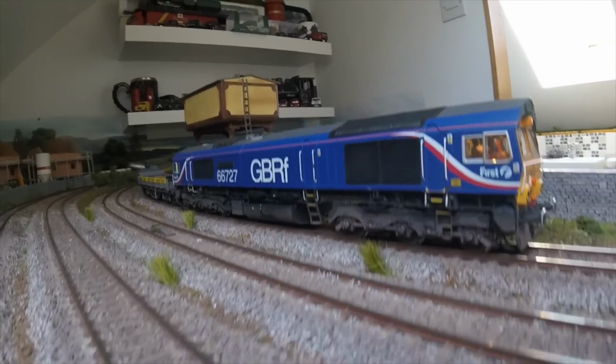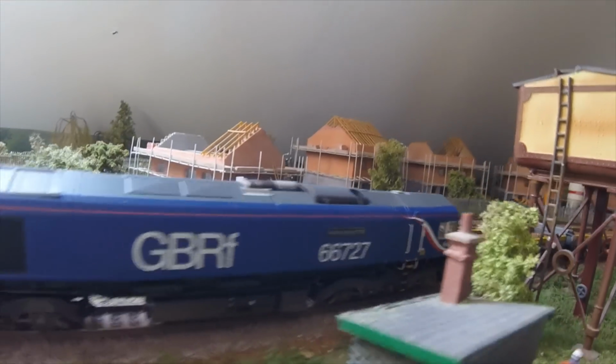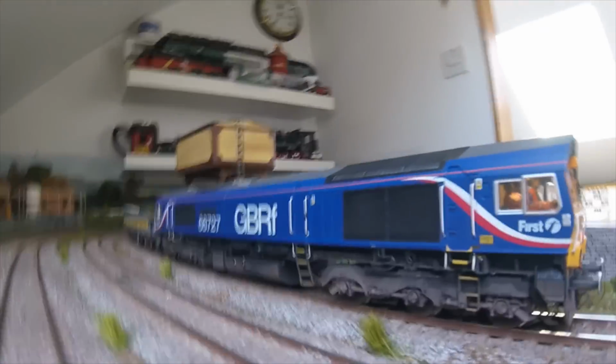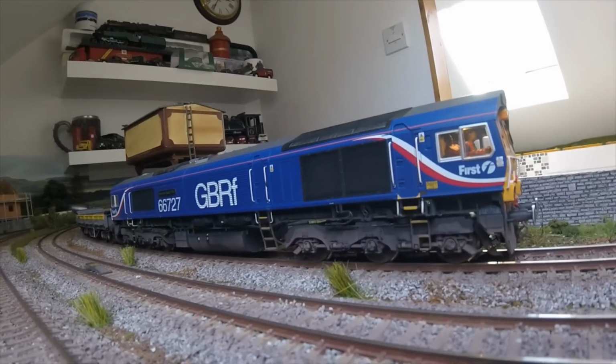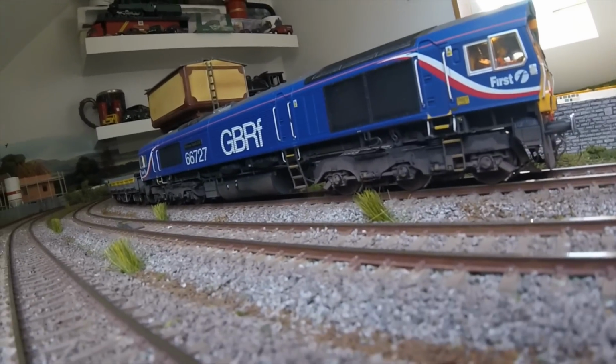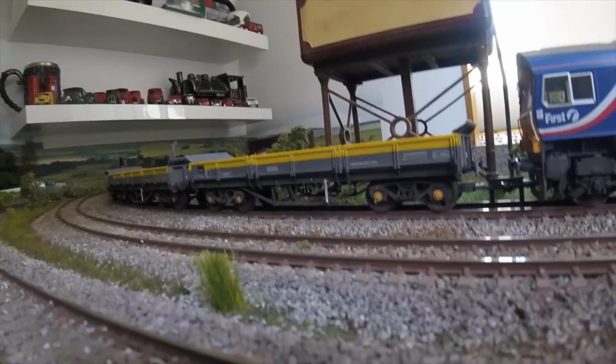I've done a little bit of weathering. I've done weathering on the exhaust, and I've done a bit of weathering on the bottoms at the front and back, and obviously on the side bogie frames. That's all I'm going to do. So yeah, I've weathered this and also the coaches. These are the Turbot wagons, Dapol.